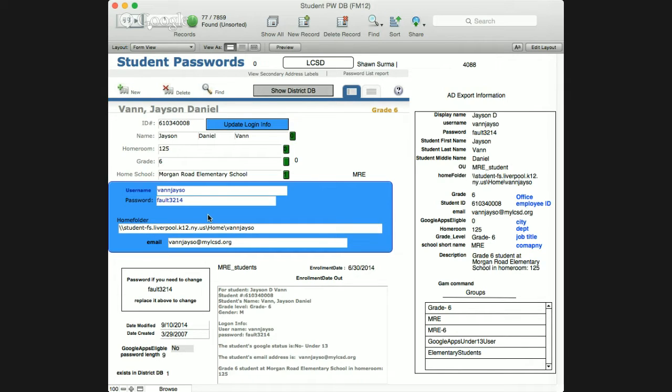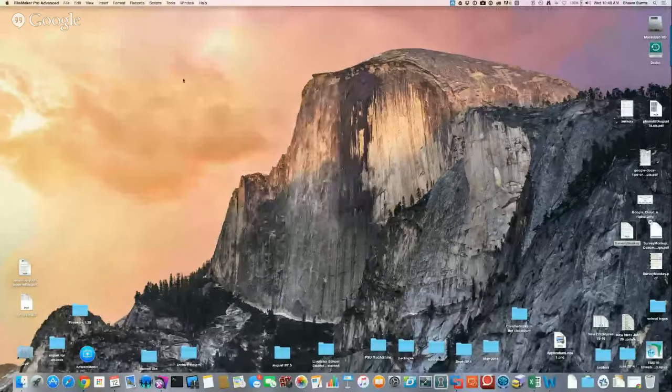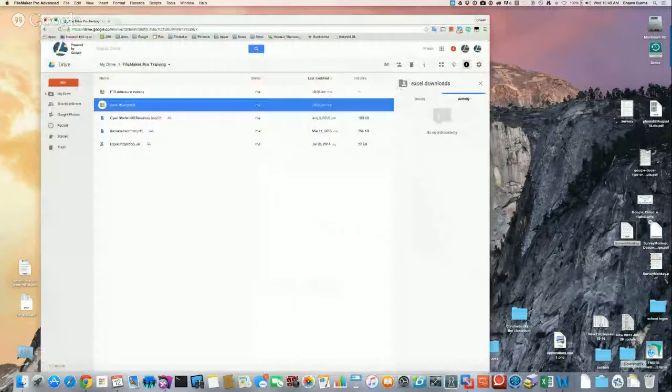Okay, so the next thing I want to do, I know this is going to be a little disconcerting, but we're going to jump back. I don't see any questions, so that's pretty good. I'm going to jump back to the screen here, and we're going to close that, and I'm going to show you another feature of FileMaker, and I think there it is.